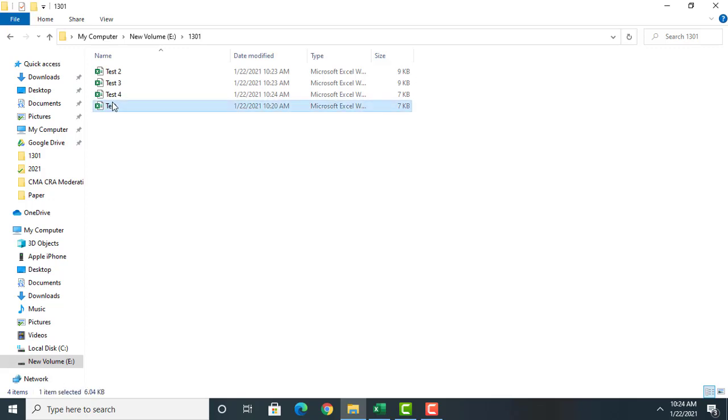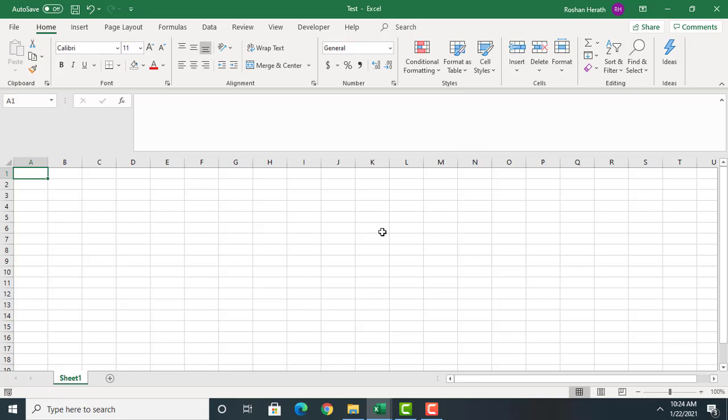Okay, let's open one. I double clicked test to open it. So once you open up this software, you can see here, I told you this is a workbook. If you take a typical book, you know there would be several sheets, or what we call pages. Similarly, if you take this Excel workbook, here also you can have several sheets. Typically you can see one sheet is there.